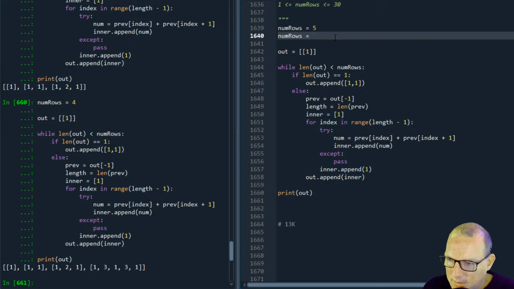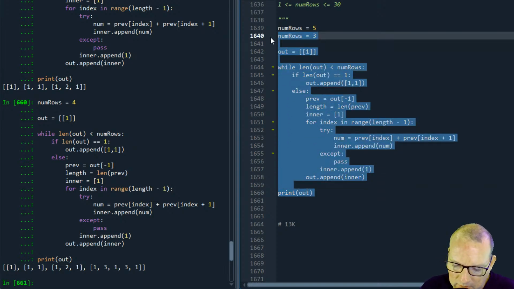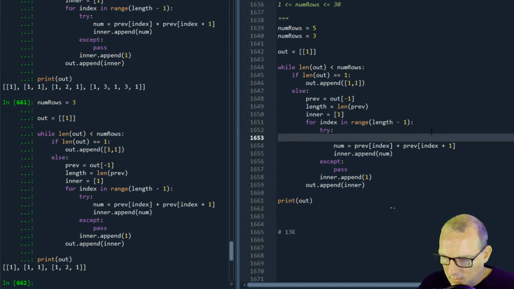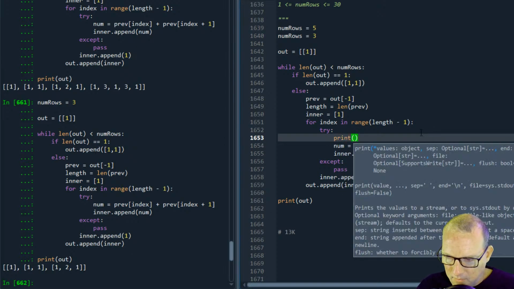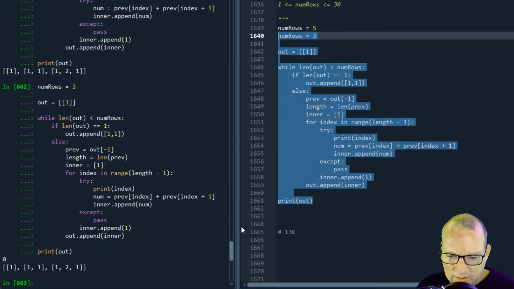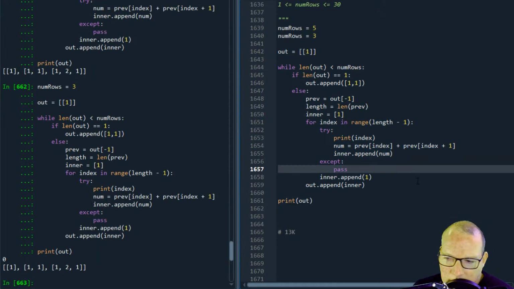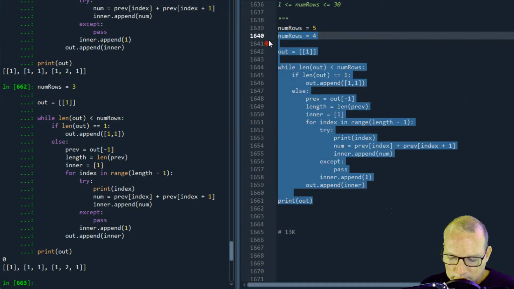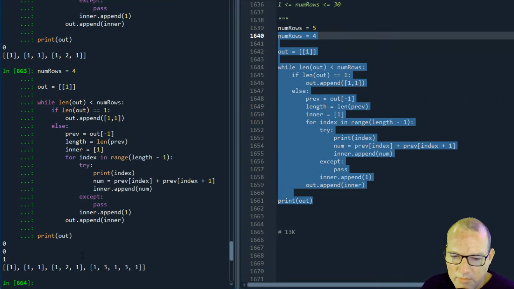All right, so let's go back. So this worked on accident because it doesn't exactly work. So let's print out what index is to make sure we're getting what we expect. Index 0. Okay, now let's go to 4. So index 0, index 0, index 1.